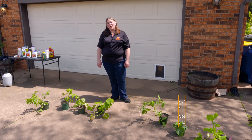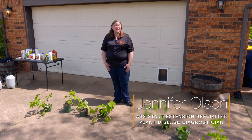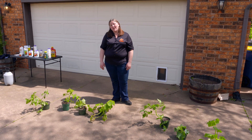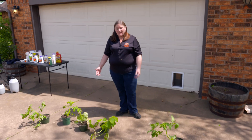It's that time of year where we start playing the odds on whether it's okay to go ahead and plant my vegetables. A lot of our vegetables like tomatoes, cucumbers, and squash are tender, so if we put those out too early and we have a late frost or a freeze, they can be damaged.